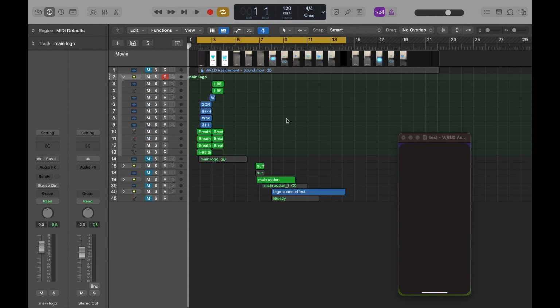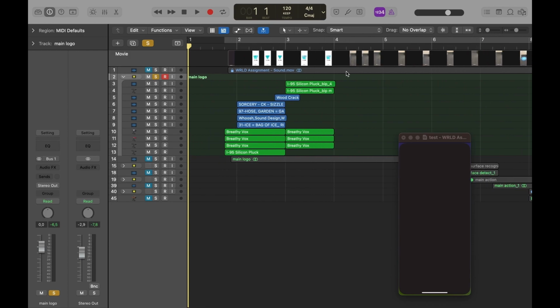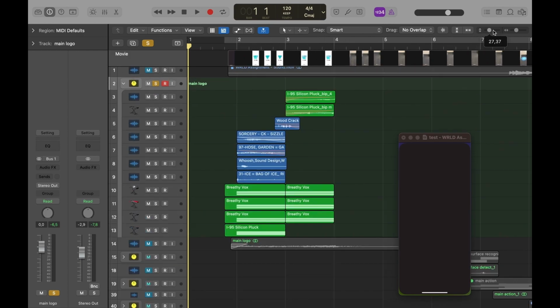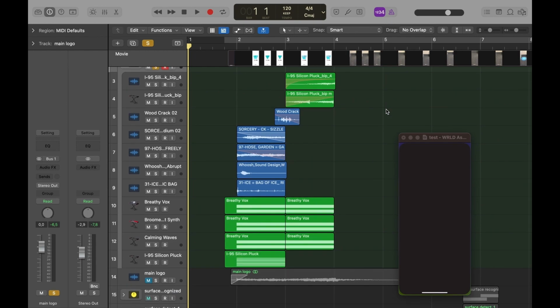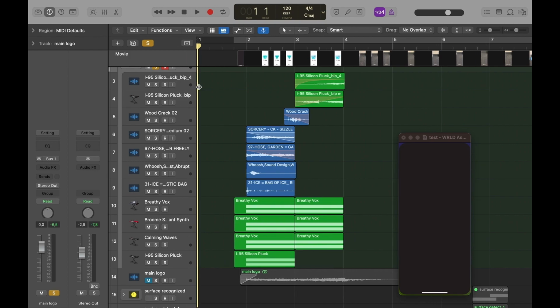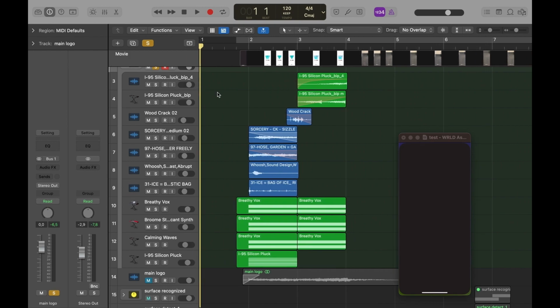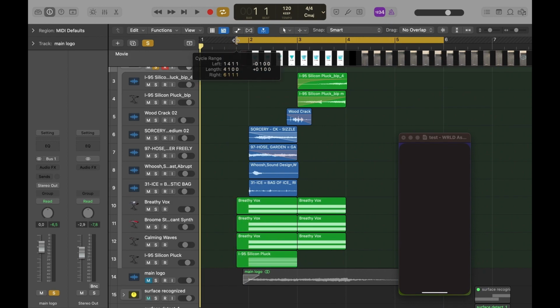So moving to the main logo, I'm going to zoom in and we will start understanding how the logo was designed. Once again, most of the things are focused on how I used audio files and then how I convert them, or I reverse them, or I do different things with them. So this is the first section that we hear in this clip. Let's try to analyze it.